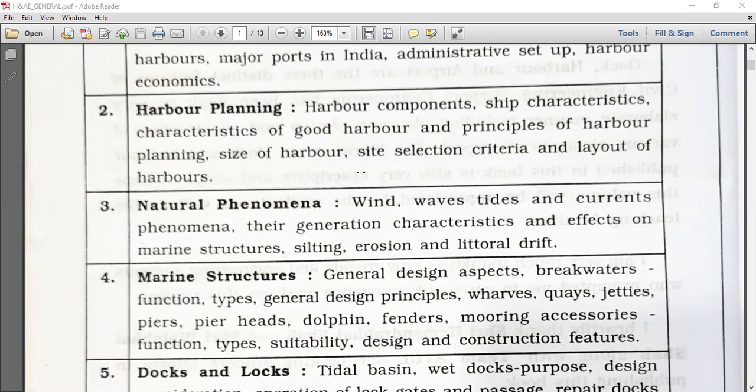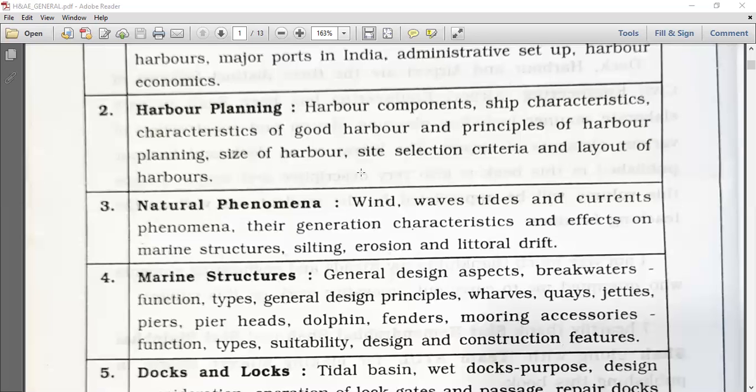First of all, we have to get an idea about the planning, how to arrange the components of harbor in a particular body. But first of all, we have to know the criteria of the land or area: size of the area, shape of the area, behavior of the area, and all directions of the area. Then we are going to make a rough sketch of the area diagram, and then we put all the elements in and make the layout of the harbor with the help of the principles and characteristics of the harbor.